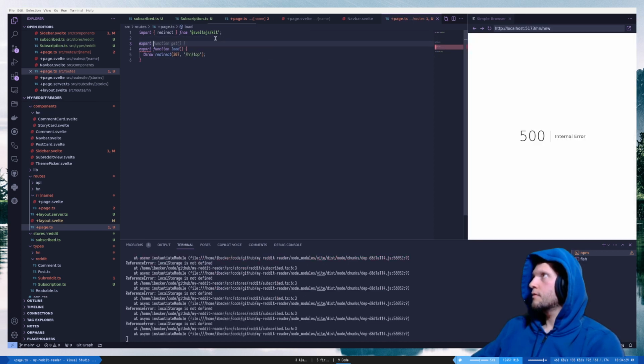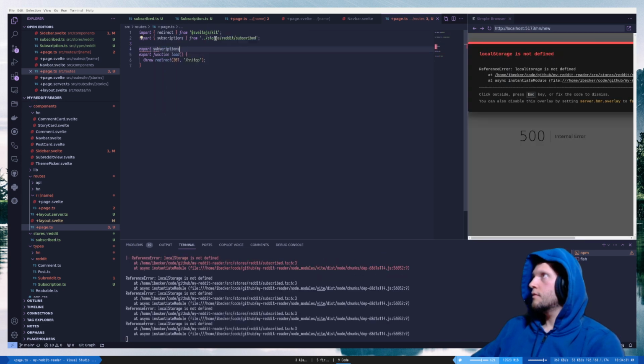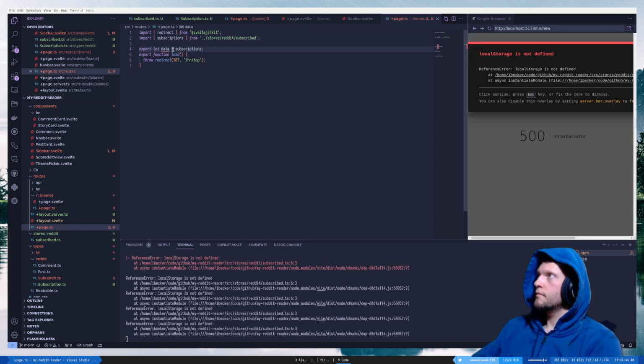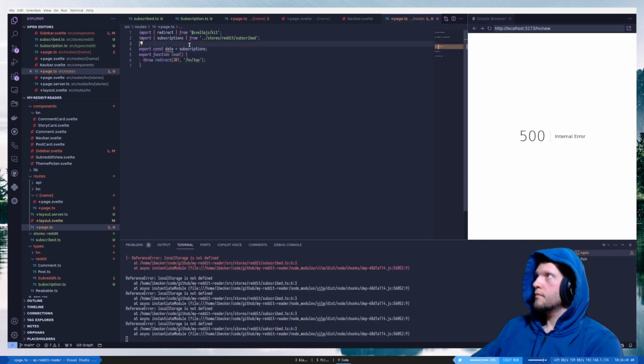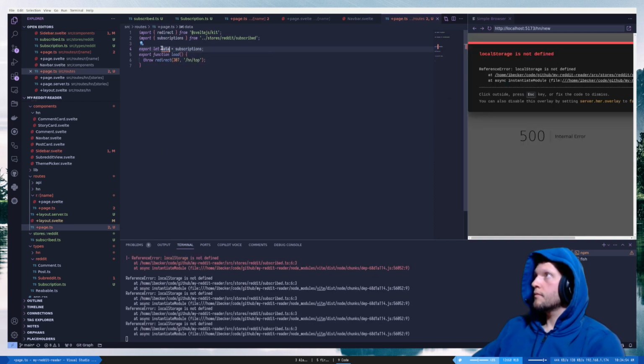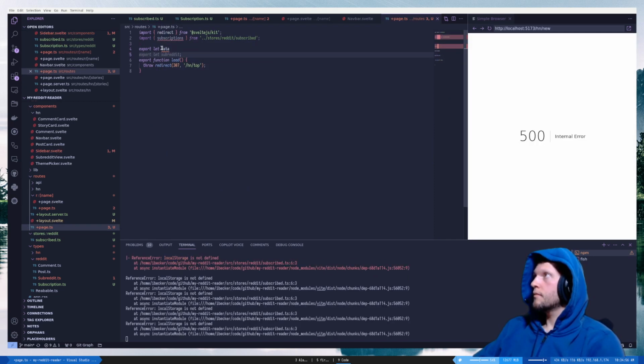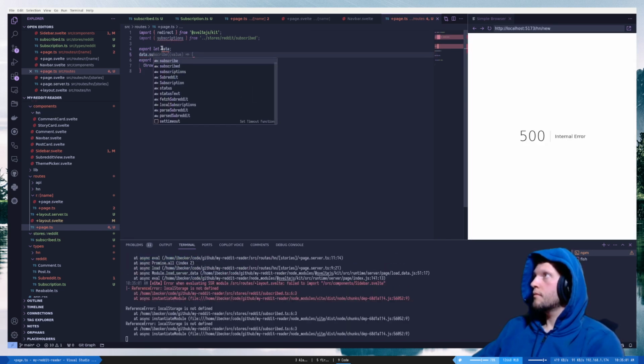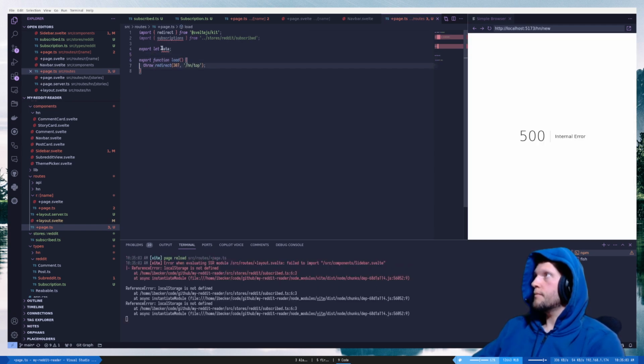Export. No, I think it's supposed to be a let, isn't it?